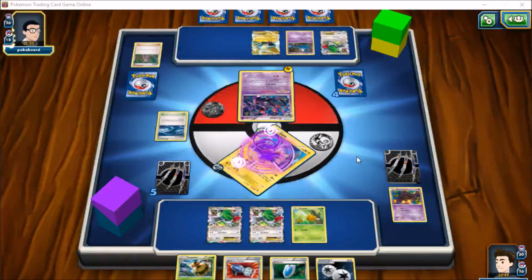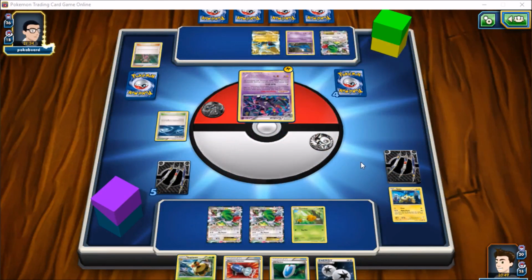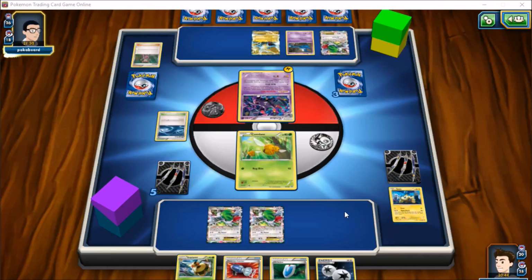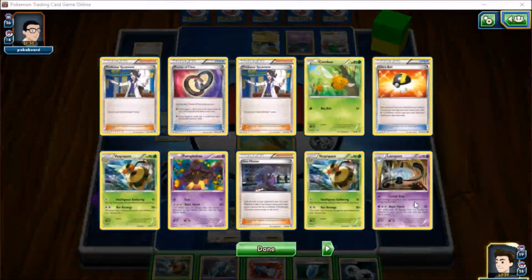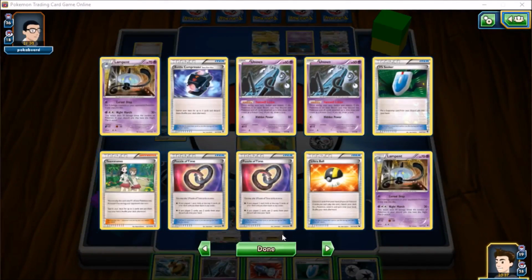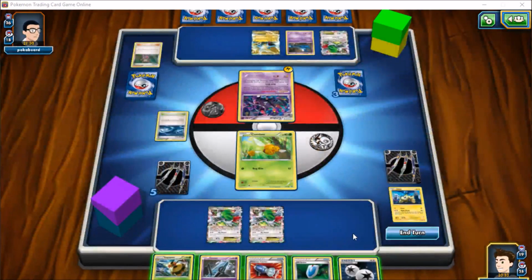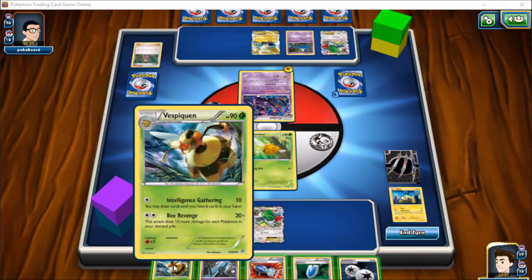But we're going to be down 2 prizes here, and probably going to be looking to play that Pokemon Catcher and take a bigger knockout. So we can go ahead and promote Combee, can evolve it right away into Vespiquen. So let's see what we have here. It looks like we got 1, 2, 3, 4, 5, 6, 7, 8, 9, 10, 11, 12, 13 Pokemon on our discard. So we're doing 150 damage, so we need to get a couple more in there.